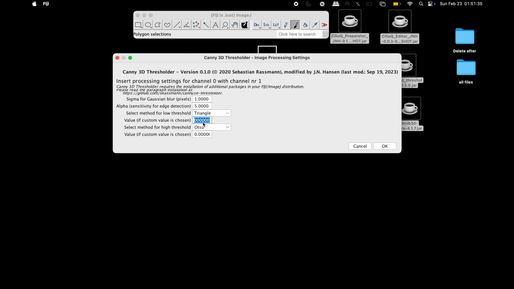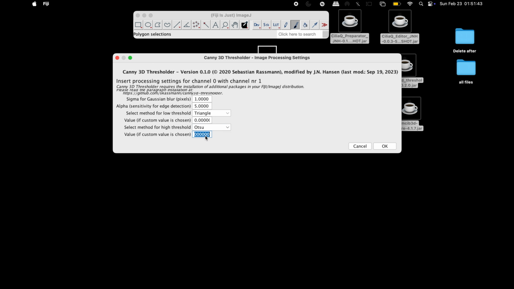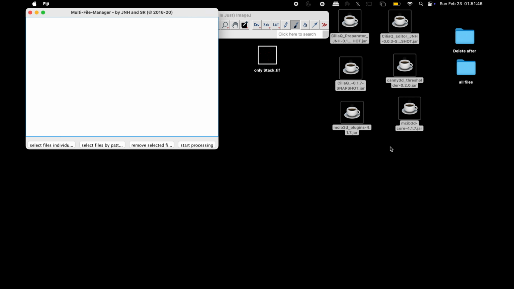Alternatively, users can also choose to input the lower threshold value if the custom option is chosen in the previous step. Similarly, select the appropriate threshold method to set as a high threshold process. If the automatic threshold is not selected for this step, users can input the value instead. Now, click OK to proceed to the next step.